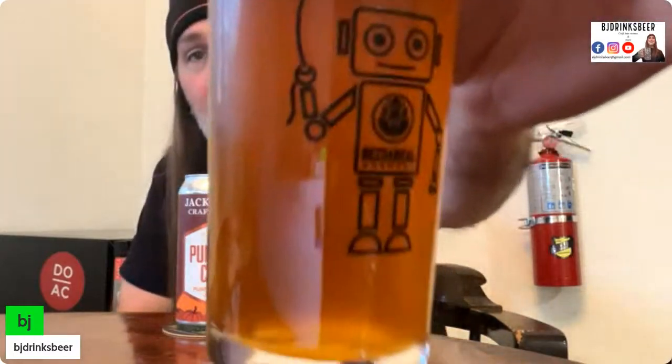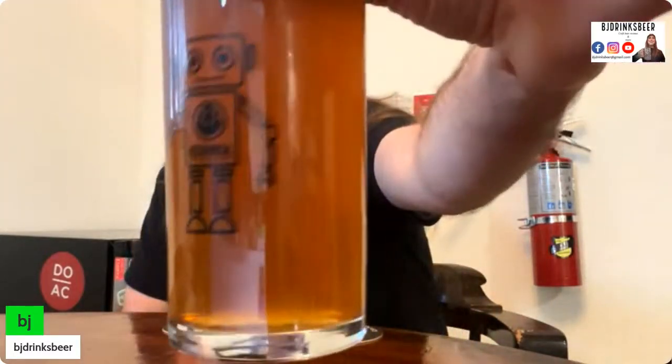All right. So it didn't pour perfect, but it poured a little better than I expected, considering I had to run across the highway at one point, so it got shaken up. But the head is dropping very fast. It was at the brim when I stopped pouring, and it's already about a third of the way down. Let's check out the color. A little bit of darkness there. A little darker than I would expect from a lager.